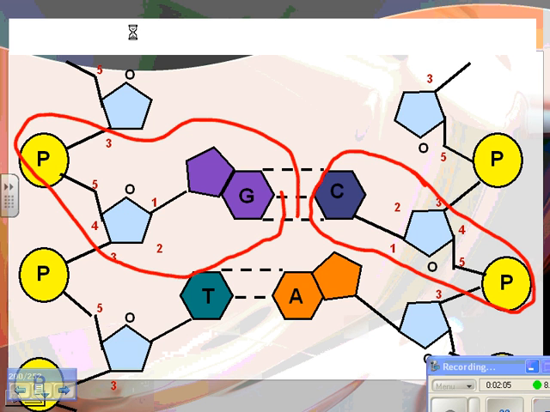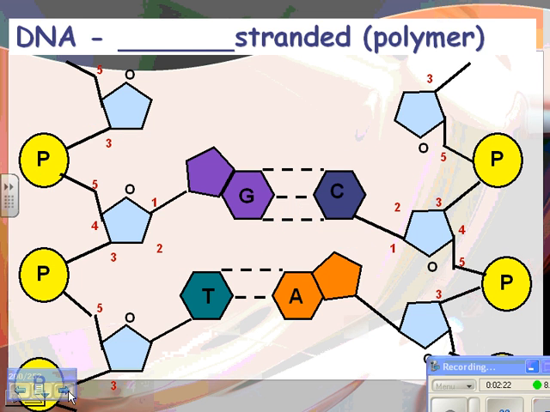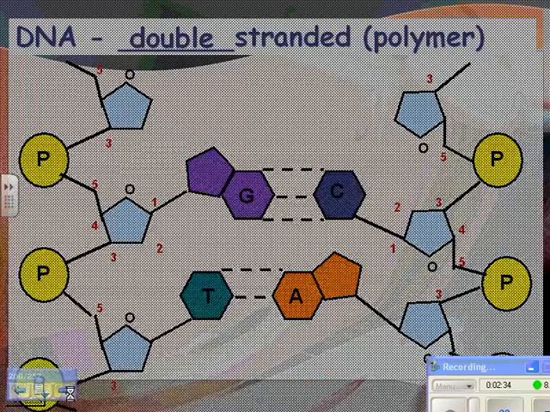So the outer parts of the DNA, we call those the backbone because they're very strong. They're not in the middle like your backbone, but they are very strong. So these are the sugar phosphate parts. The bases are what sticks inside, and they're not super strong because they're connected by hydrogen bonds in here. DNA is a double-stranded polymer, and the D stands for deoxyribose. So this is deoxyribonucleic acid. But I'm glad it starts with a D because double also starts with a D, so that will help you remember.